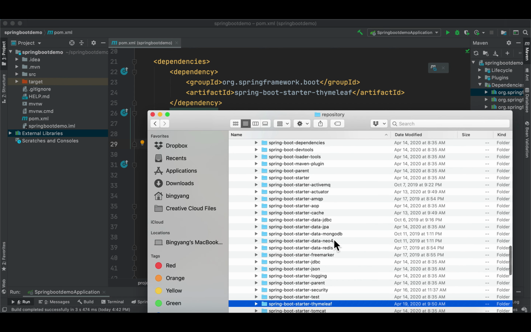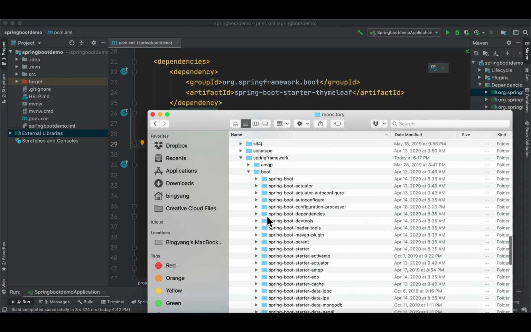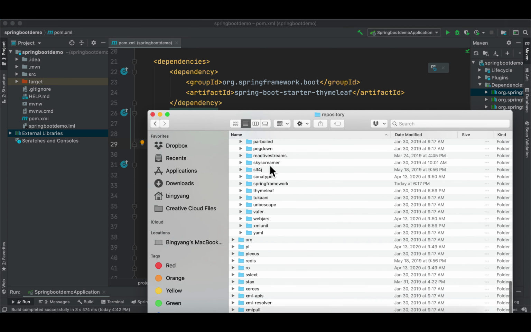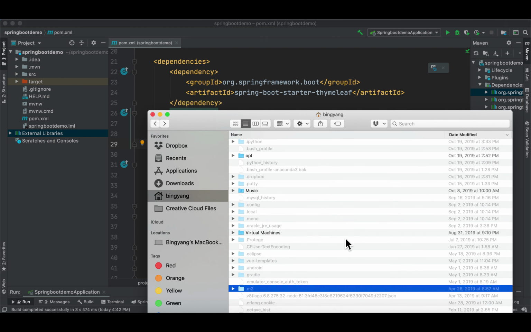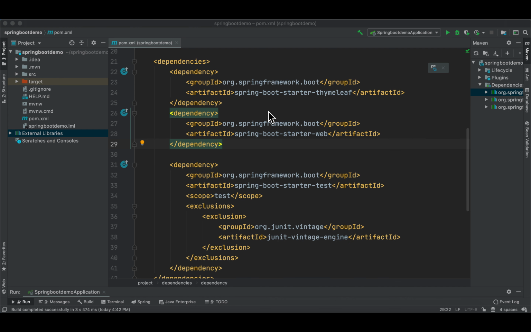I have worked on other projects. That's why here on my machine, I have a lot of other jars. Now, if you look at your repository, you probably only have a few. But when you work on more and more Maven projects, this .m2 folder will be very huge. Can I delete it? Of course. If you delete it, every time you start a Maven project, Maven will automatically recreate this .m2 folder and re-download everything. You probably don't want to do that because that will cost some bandwidth and make your project very slow. That's why Maven caches all those downloaded jars, so many other projects can share them.